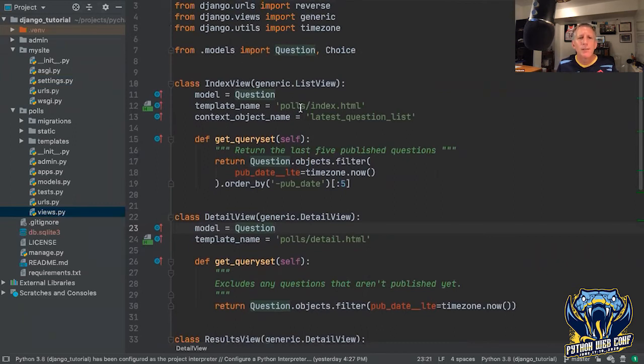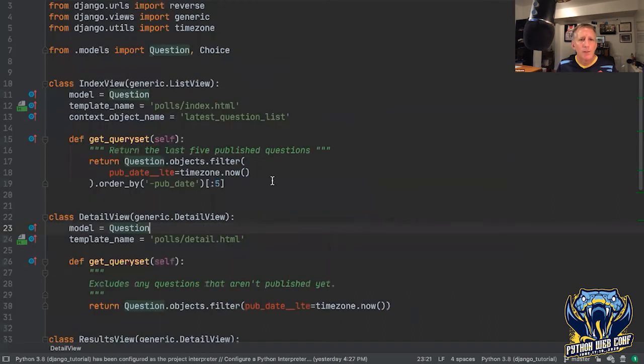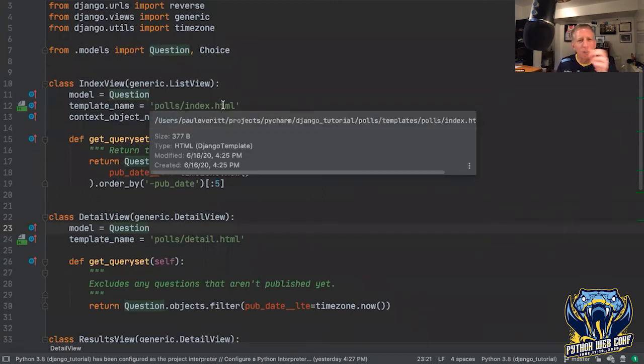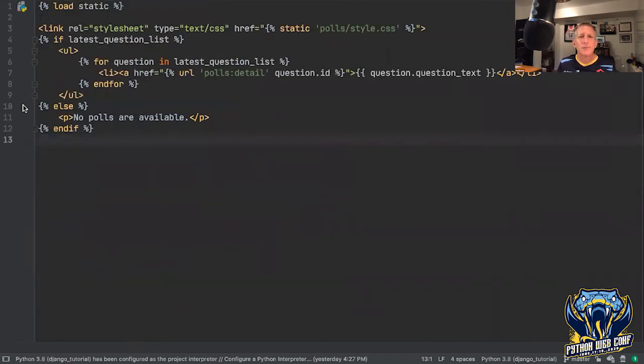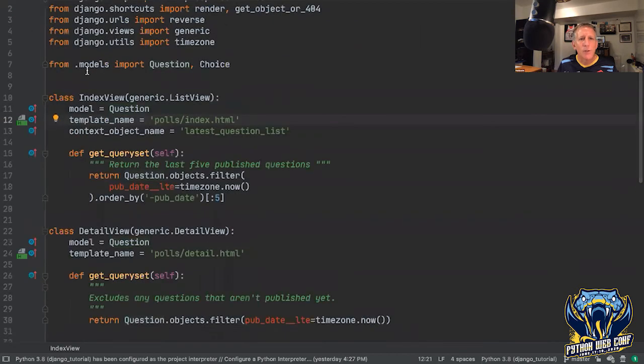I want to go to the template. Well, maybe I've turned off the project window. And now I'd have to go do, and I'd have to remember all the funky Django magic structure underneath the app and stuff like that. Or I could just click here, and it will jump us to the template. And if I want to go back to the view, it tells me where this is referenced, and I can go back to the view.